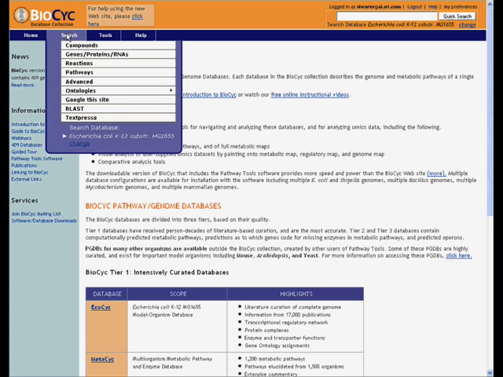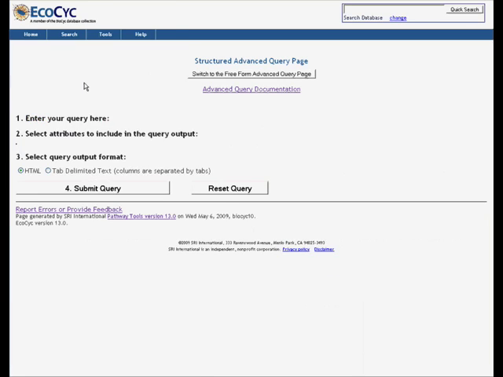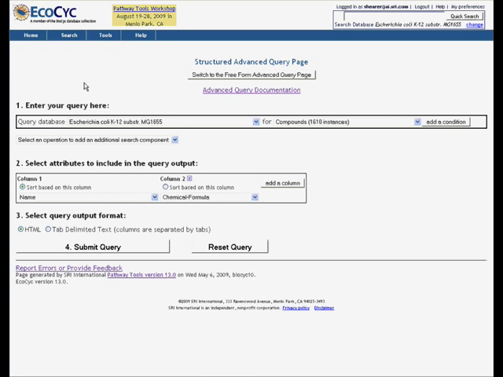So for example, I can go to the search menu, see the range of intermediate searches, and click on Advanced to get to the Structured Advanced Query page. I'll do that now. This is the Structured Advanced Query page. This gives you a structured format to use our BioVelo Advanced Query language to query the database. Now this doesn't require that you understand the underlying BioVelo language, although there is an option to use that too, but it does again require that you be willing to invest a little time in understanding how Biopsych databases are structured.